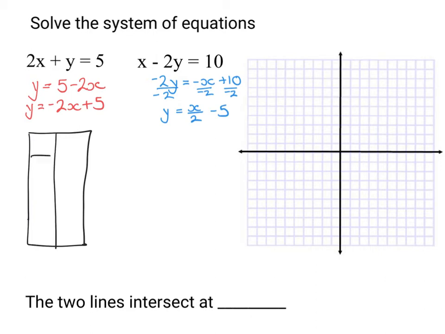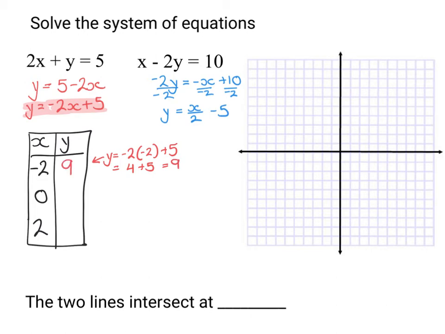So I'm going to do that for the first line. So x on this side, y on that side. And the x values are going to be -2, 0, and 2. Okay, so let's start with this section right here. So again, we are going to use this first equation for our first line. y is equal to -2, and instead of the x, well, it happens to be -2, I'm going to put a -2 here. Close bracket, plus 5. Okay, -2 times -2 is +4, so +4 plus 5, and that equals 9. So let's put that right there.